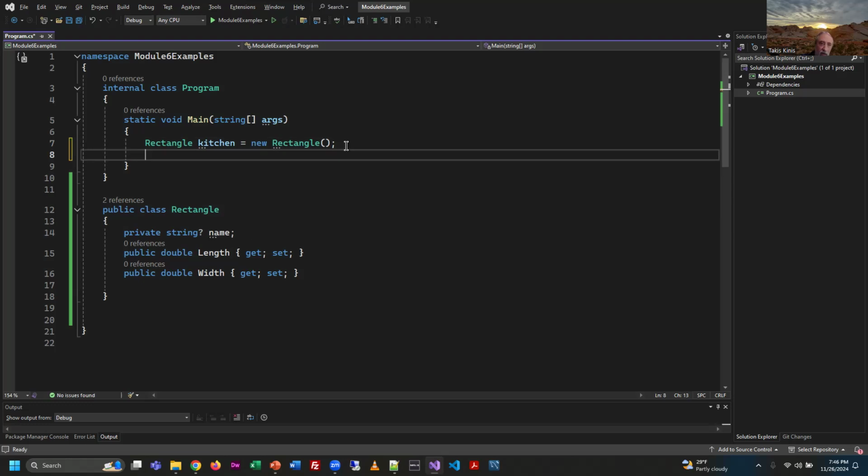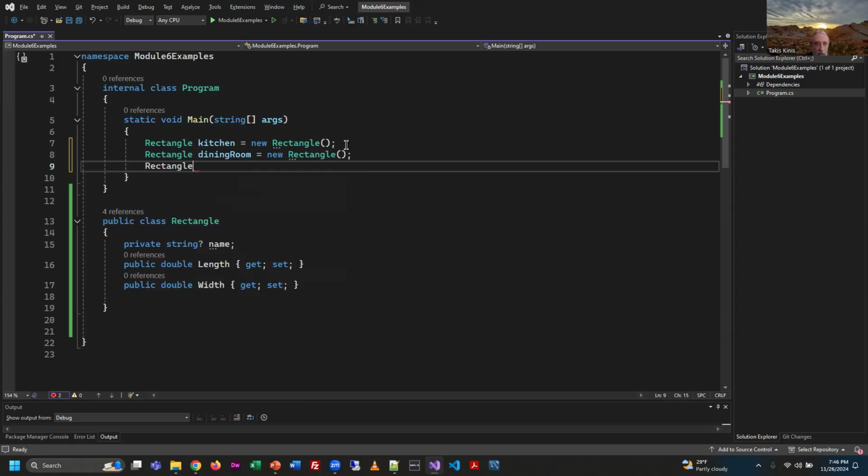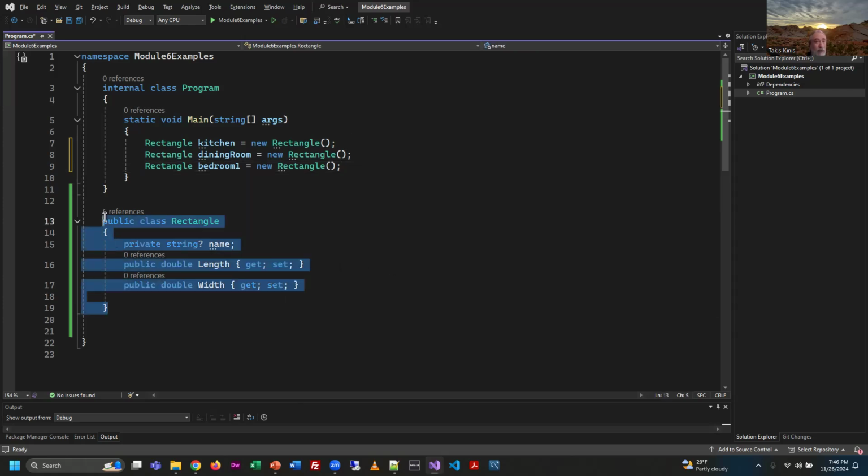I can just follow the same pattern and say rectangle, dining room, and a new rectangle, and another one called, I don't know, bedroom. And maybe we have multiple bedrooms. So this is bedroom 1, and that's also a rectangle. So now I'm creating 3 copies of this blueprint. All of them are empty, but I'm creating 3 copies. So 3 of them would exist in memory once I do that.